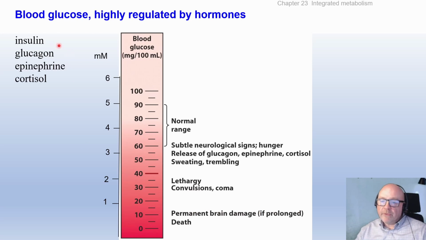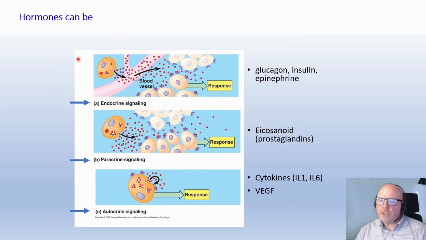So the hormones that regulate blood glucose levels, almost all of them we have touched on: insulin, glucagon, epinephrine. Cortisol we haven't, and we will just mention briefly. I'm not sure if it's in this part or in another part. Hormones in general, at this stage you don't really need any more introduction to them. Glucagon, insulin, epinephrine and cortisol, not sure. But these three are endocrine signaling over a long distance. I think cortisol might be more localized, so a paracrine signal, but we'll see when we get to that.